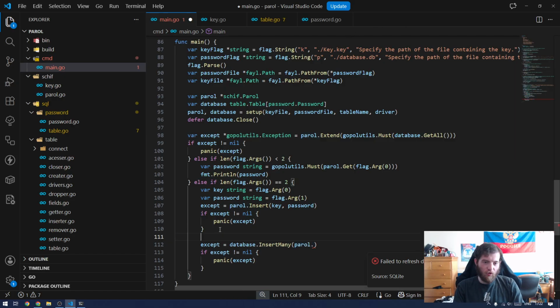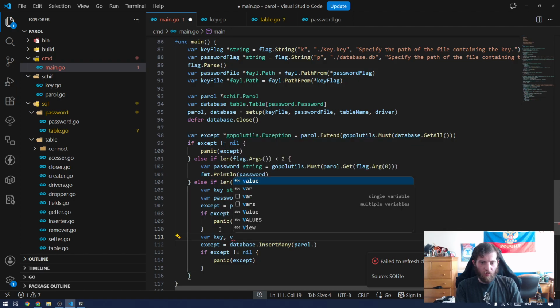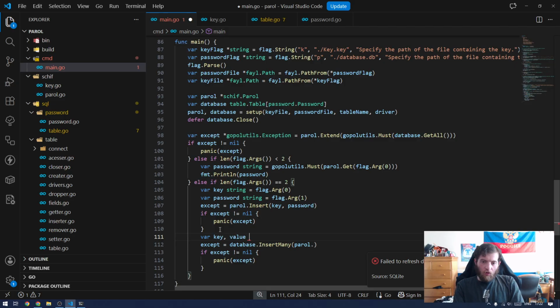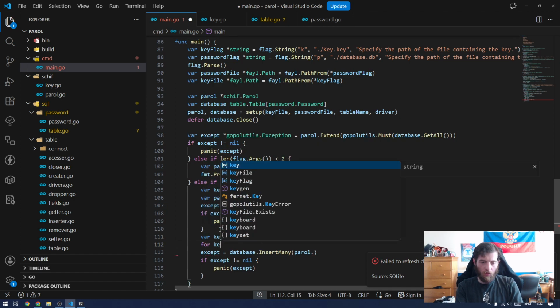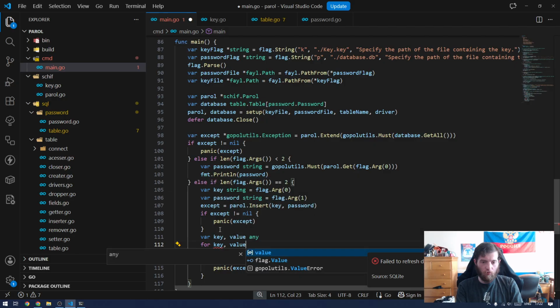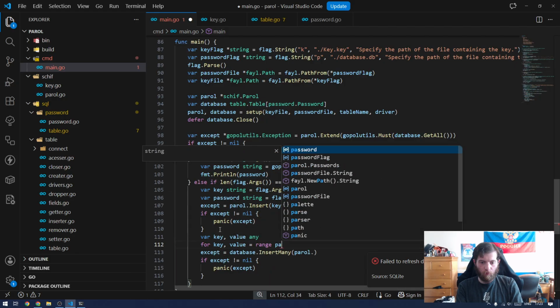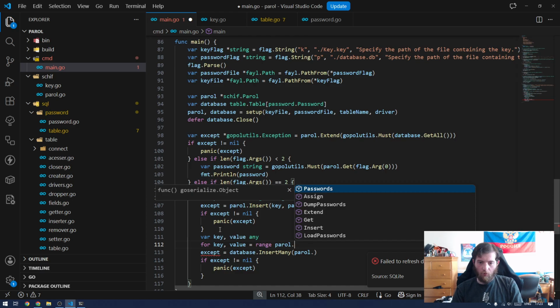So I guess what I could do is var key value of strings, right? Or that's actually any, but key and password value any is for key value in the range of parole dot passwords assign extend get insert load passwords in assign, or I guess dump passwords, is it?